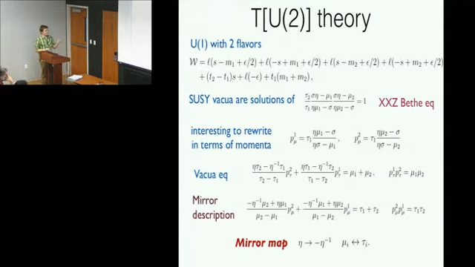The momenta introduced before can be thought of as follows. You can just compute them and write equations for the vacuum in terms of purely momenta and the coordinates, and the masses. Also, we can see that mirror symmetry is really manifest here. So if you just take this equation, flip a to a to the minus 1 with the sign, and flip masses and the phi terms, it turns into itself. So it shows that the theory T of U2 is self-mirror, and T of any U(N) is self-mirror.